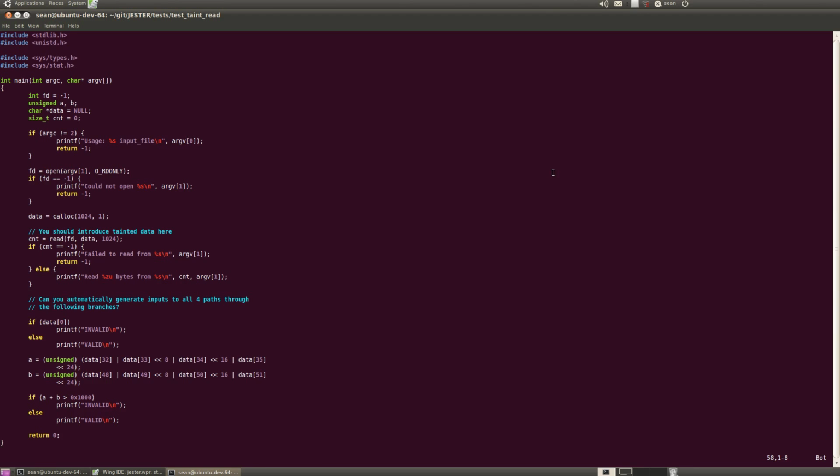In the previous video, we just finished discussing how we go about introducing symbolic data into our system. We do this by hooking functions such as read and replacing the concrete data that it introduces with symbolic data. We then allow the emulator to continue emulating, and as it operates over the symbolic data, it will propagate through the registers in memory. Eventually, what we'll see is that we end up with symbolic flags, and as a result, a symbolic instruction pointer. In this video, what we're going to look at is how we can use this to generate new inputs for the program.